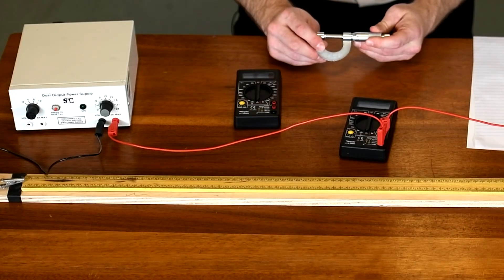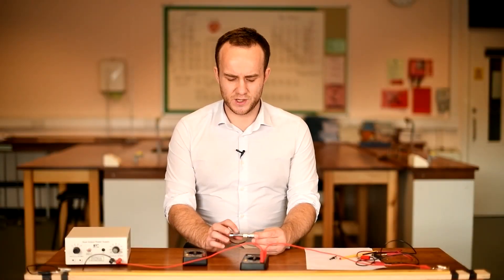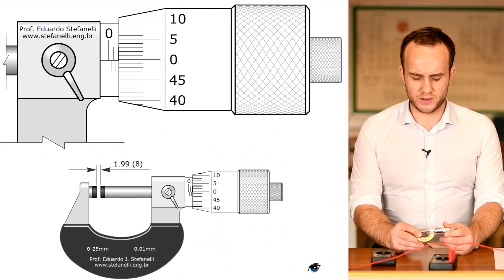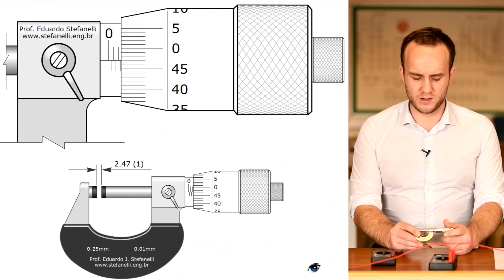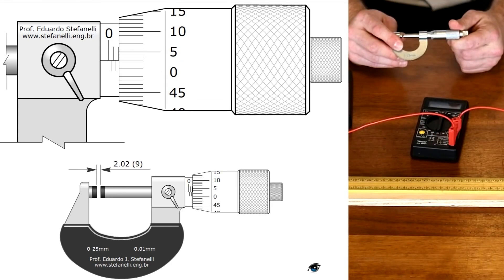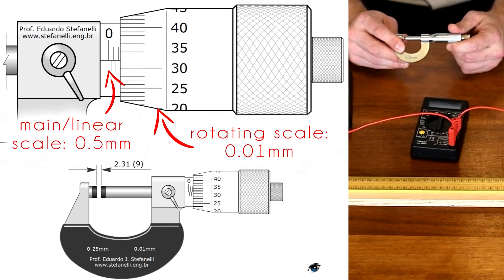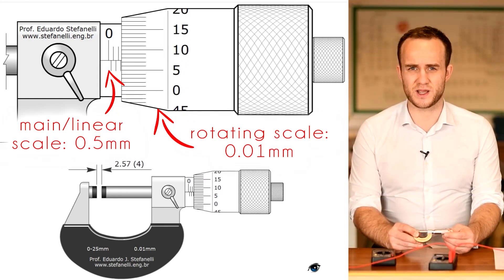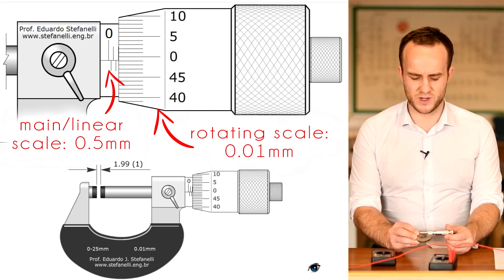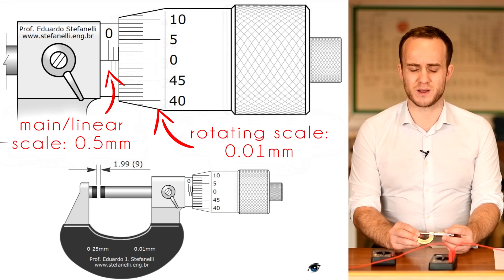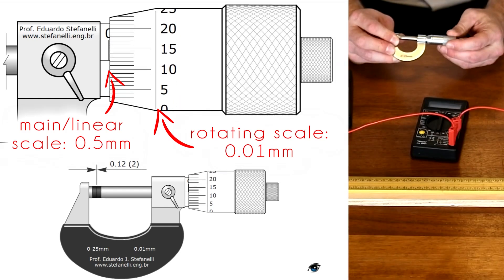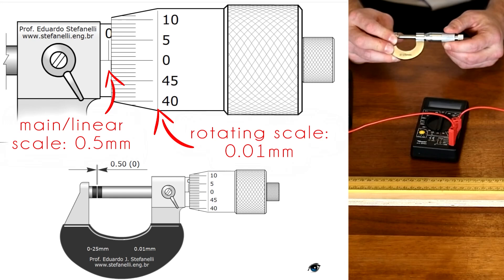If you haven't used a micrometer before, it's fairly easy. We have the main scale, and as we turn the drum, we actually move the end of it, move it past the lines on the main scale. That tells us how many millimetres or halves of millimetres we've gone past. And then the little scale gives us hundredths of millimetres, so there's 50 for every turn. So that means that if I go through one complete turn, I've gone through 50, and that takes me to 0.5 millimetres. And so every full turn with this micrometer is half a millimetre.